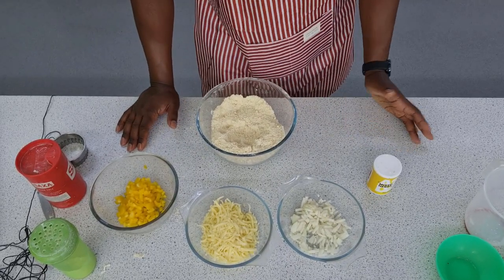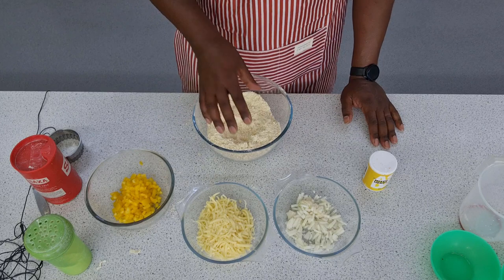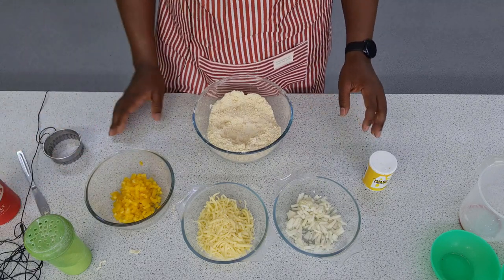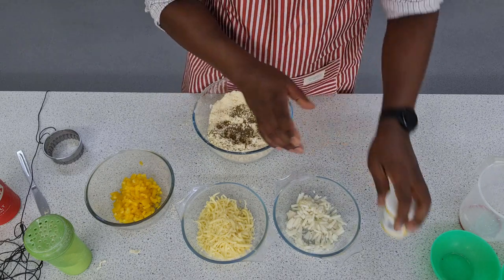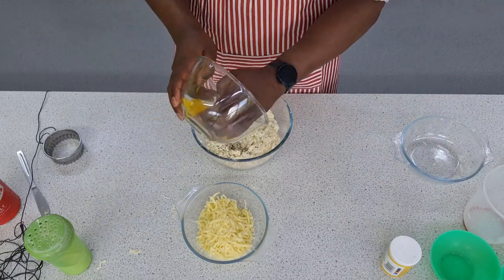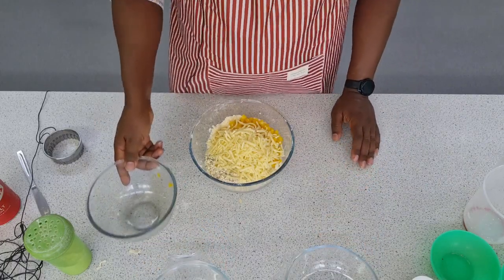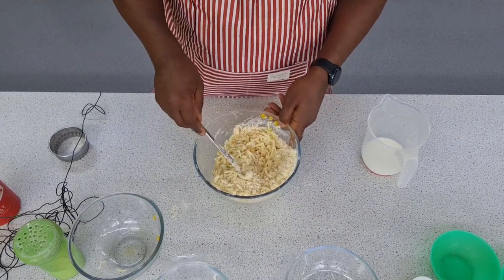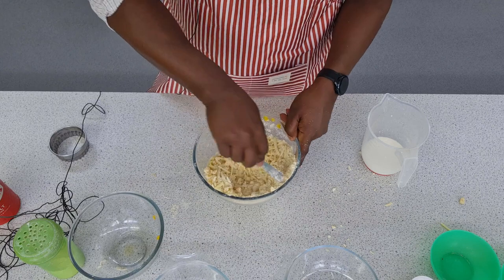This is just a bonus feature. While the sweet scones are baking, I thought I'd quickly do a variation and do a savoury scone. I've already rubbed in my fat and flour. There's going to be a pinch of salt, some mixed herbs, some onion already chopped up, some sweet pepper, and then I'm going to add some cheese. This makes quite a rich, flavoursome scone. I've mixed all my ingredients together using the rubbing-in method to combine the fat and flour, and into that I've added some cheese, herbs, a bit of salt and pepper. So we have quite a rich, flavoursome scone mix.